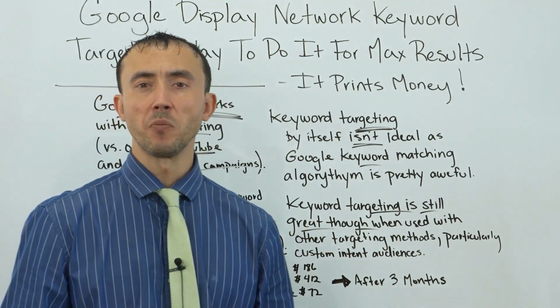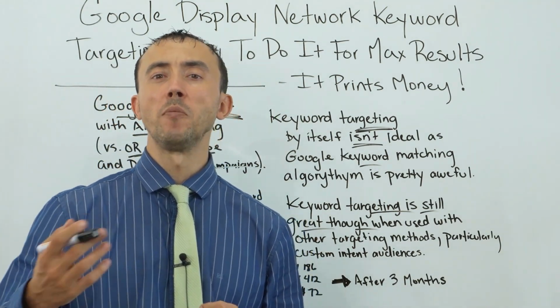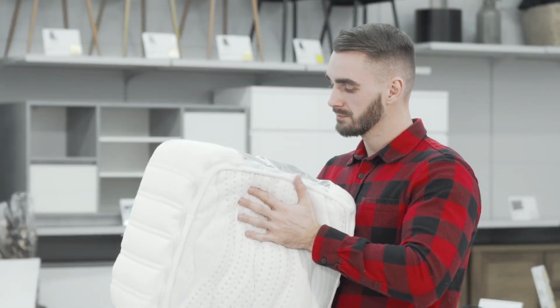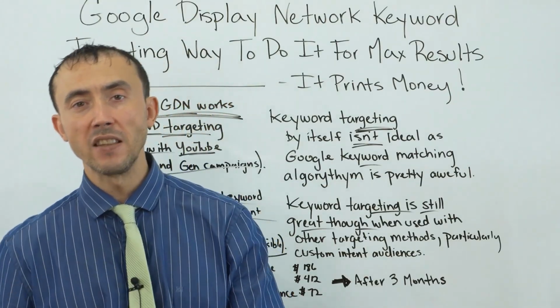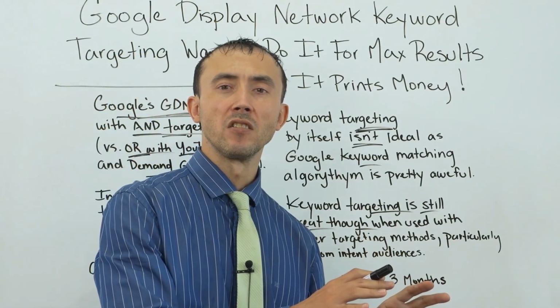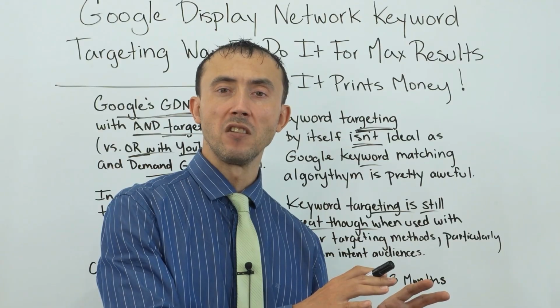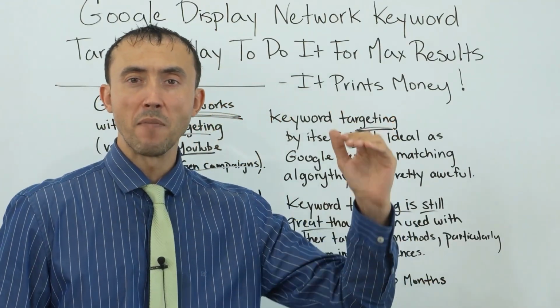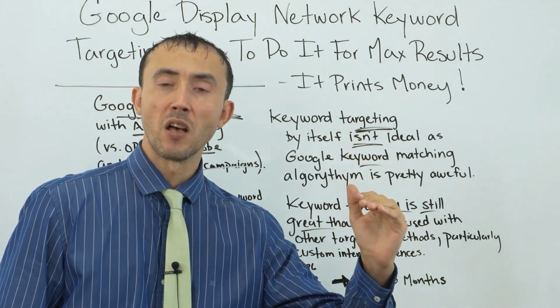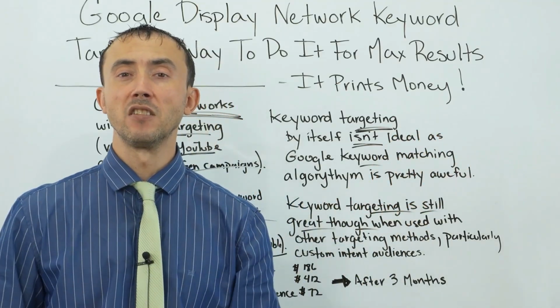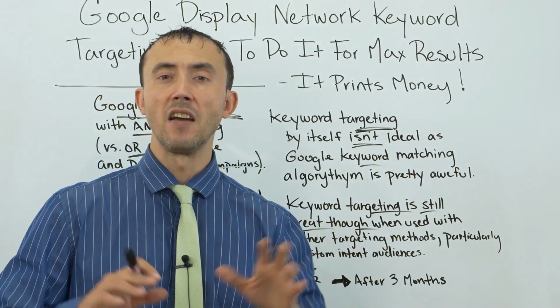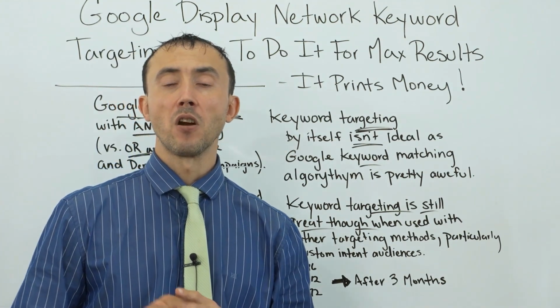You could also tweak this plan and have it target a whole website. We've sold mattresses before and there's mattress review sites. We want to target every ad placement on that website and then combine that with the in-market audience that we created through a custom intent audience, where anybody who searched for buy mattresses for sale, knowing that they're in market for a mattress and they are on this site, we want to advertise on this site. That's a great combination to have that, if you will, and target the whole website.